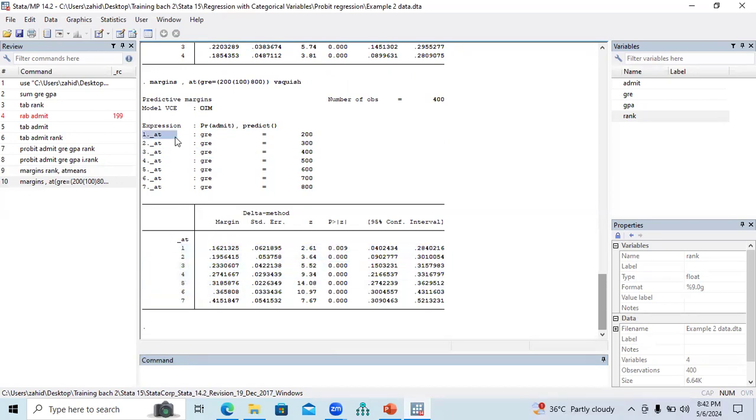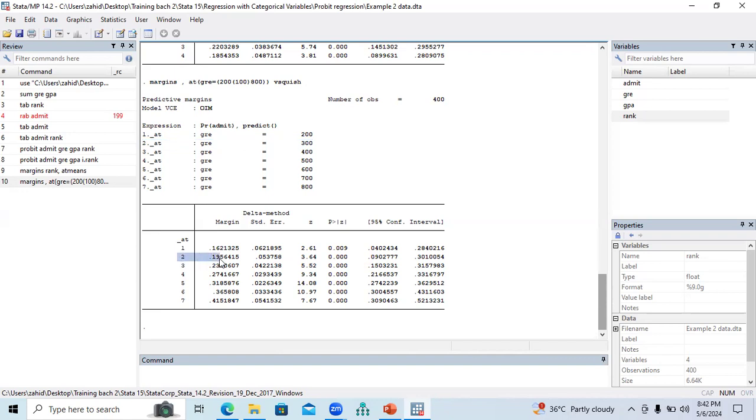If we consider the GRE score 200, there are 16.21% chances of getting admission for your undergraduate program. If you got the GRE score equal to 300, you have 19% chances of getting admission.